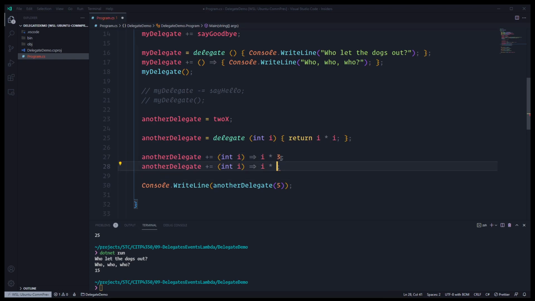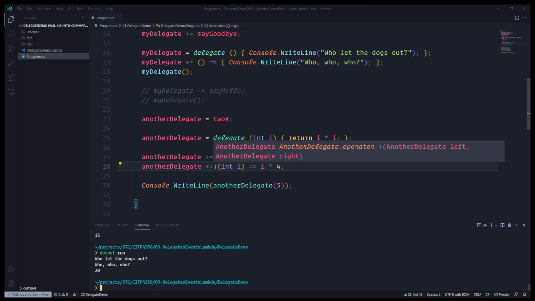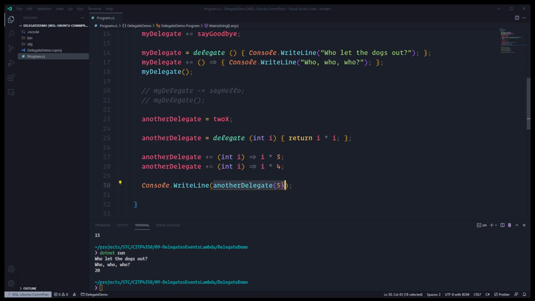Let me see what's happening over here. Oh, it looks like for delegates that return something, it's just keeping the latest one. Oh, I know what is happening here. I'm just printing this one and it pretty much gave me the last iteration because I'm using WriteLine.